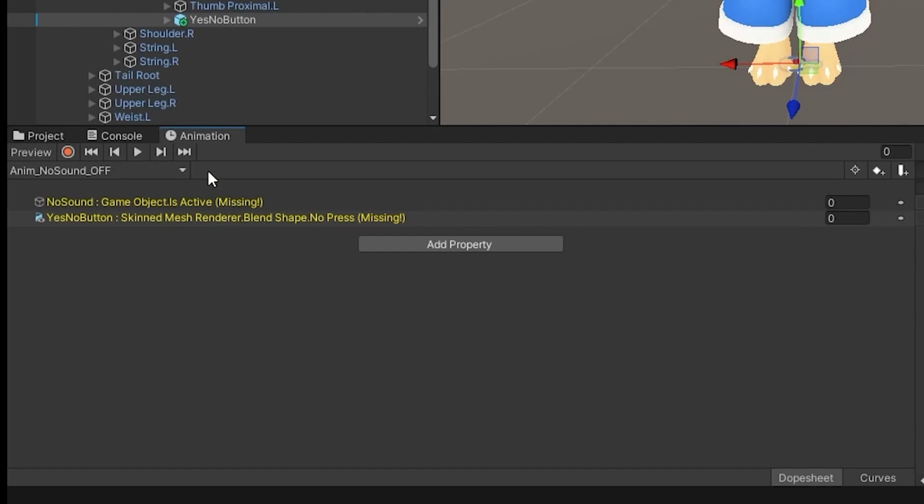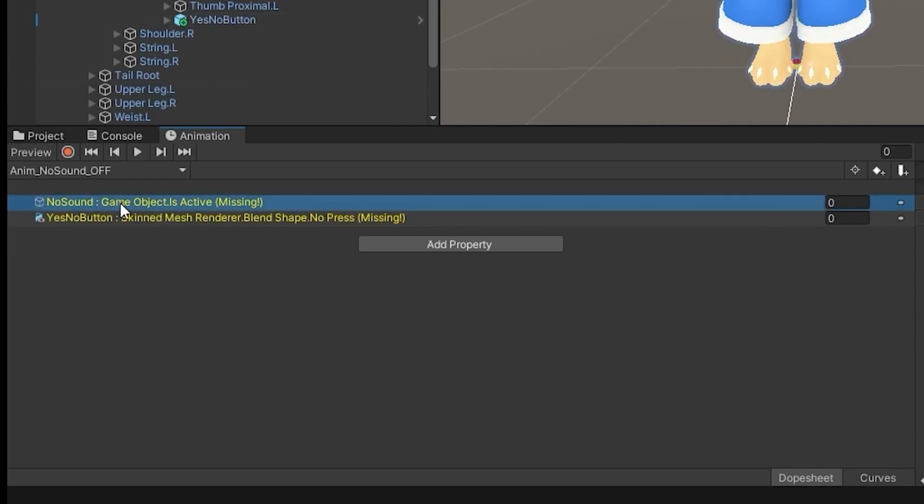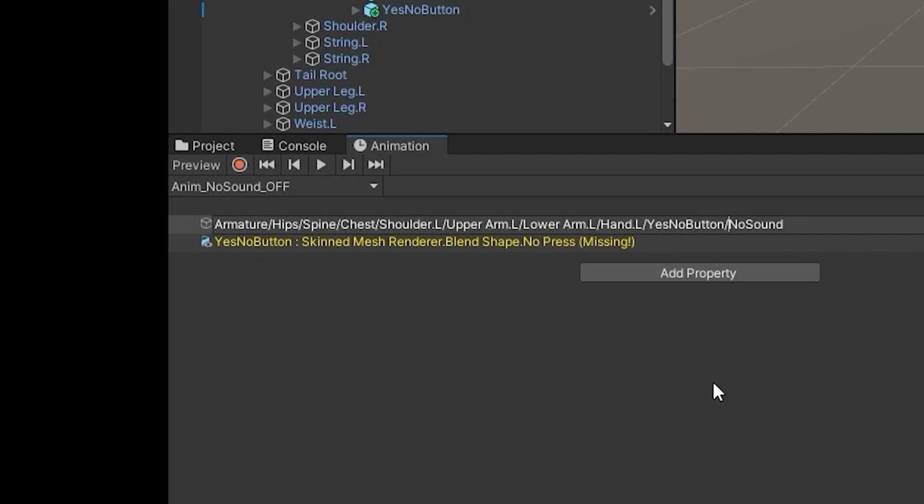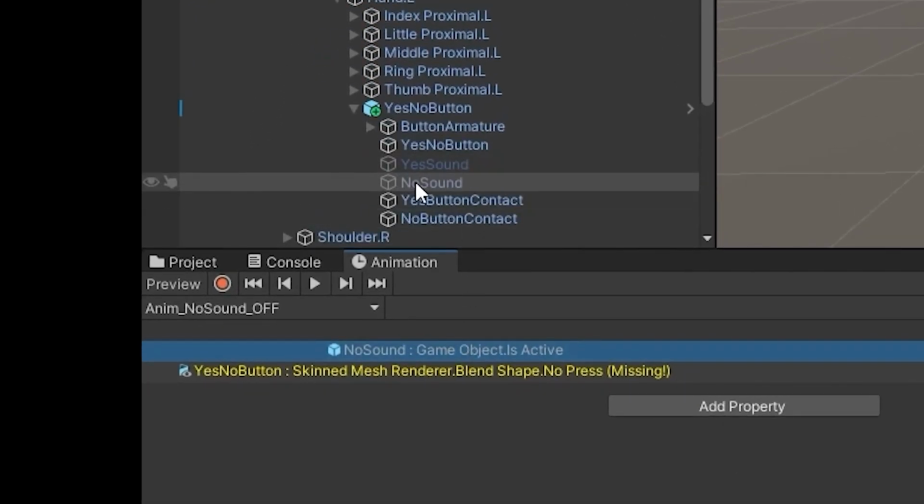Basically, what we've done there is we've taken the path name of this and added a / to it, and then copied it. So now what we can do is we can double click on this, and then instead of clicking the right key button, we can click the left, and that's going to place the little cursor to the left side of the text. And then we just want to paste into it by holding Control and then clicking V. Hit enter, and then it can now find the no sound.